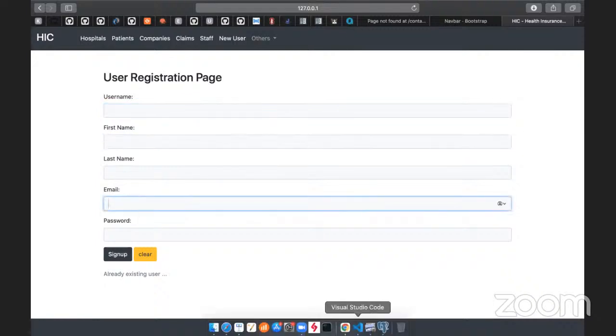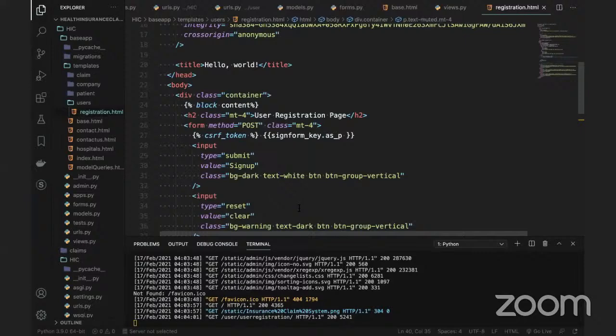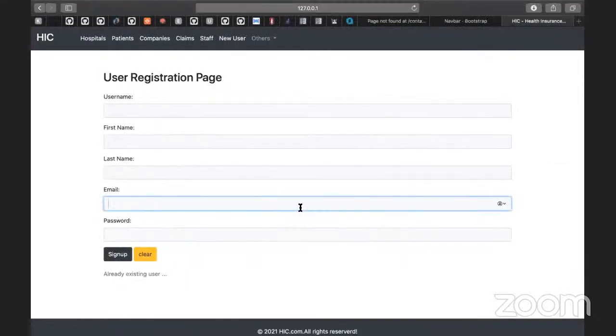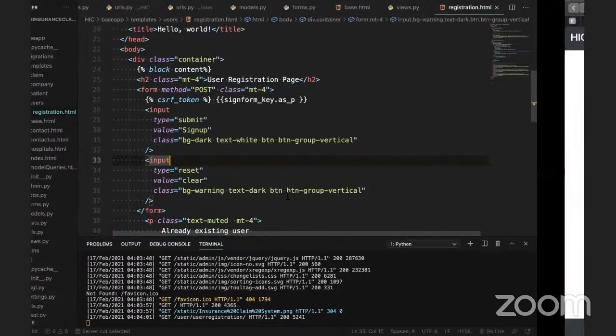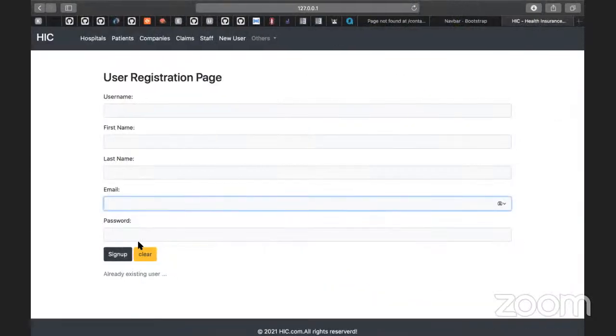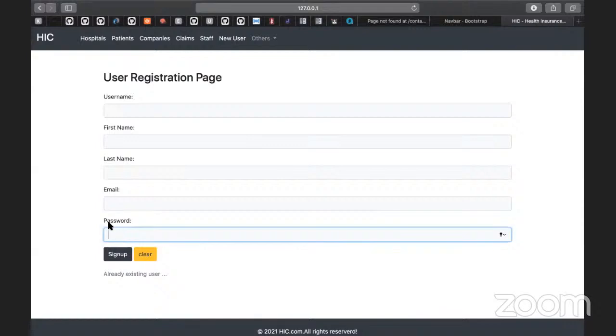But for this registration, there are a few things. It is a small assignment for you. Point number one: why is the password not encrypted here? The second and most important thing is how to check the password. Most of the time we see a re-enter password field.